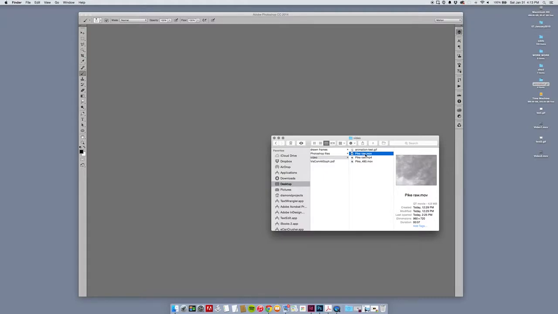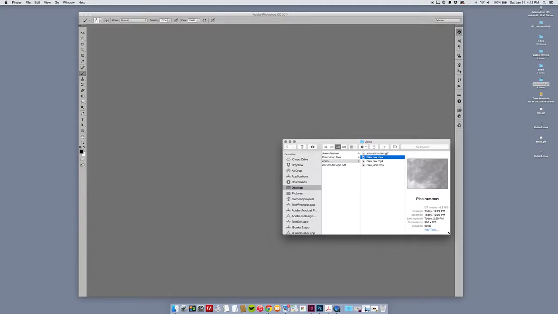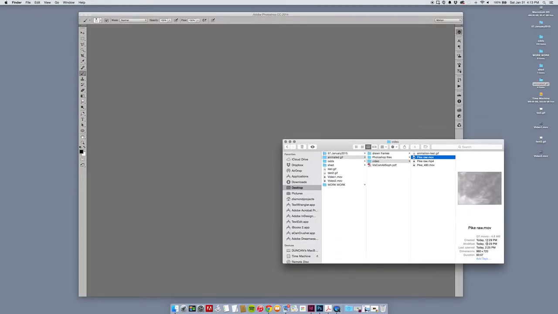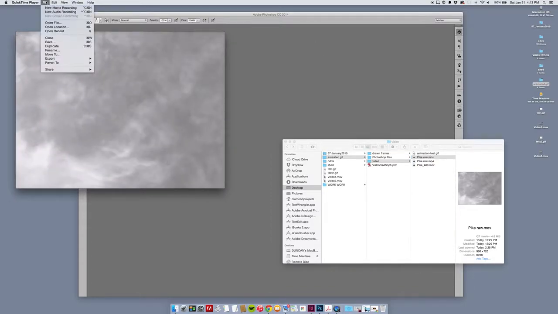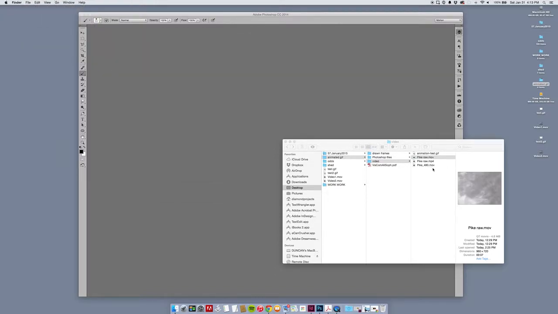So the other tool I use, so this is a piece of raw video, and as you can see it's 960 pixels by 720 pixels, which obviously is not the correct size for the purposes of making this animated GIF, because we're working at 480 by 360. So I can open this in QuickTime, like so. If I go to QuickTime, I can open this, and I can go to File, and export this to 480p or 480 pixels, which I've already done here.